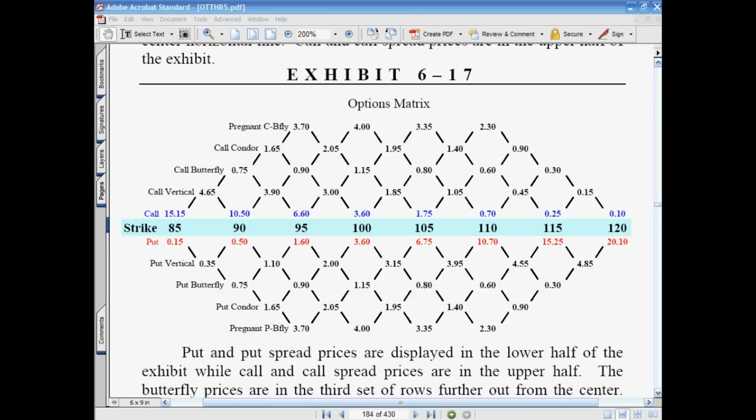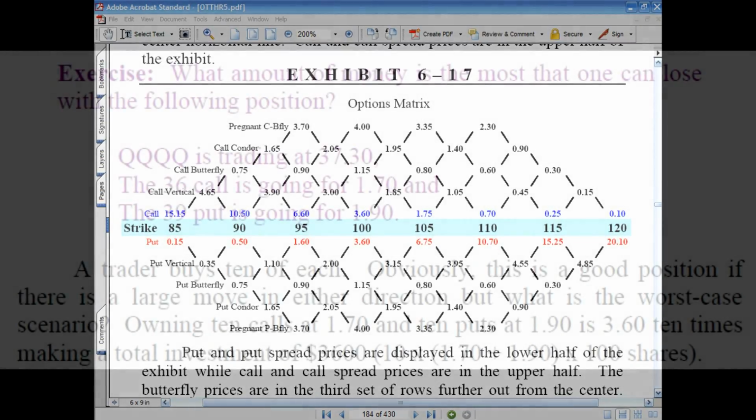But in the money spreads, which is confusing to us, grow. So in order to be consistent with the concept of credit and debit and doing what you would think they would do, options are a wasting asset, they erode over time. In order to be consistent with that thinking, we convert our thinking to the out of the money. And we do this with the concept of position dissection, which is what we'll be learning.